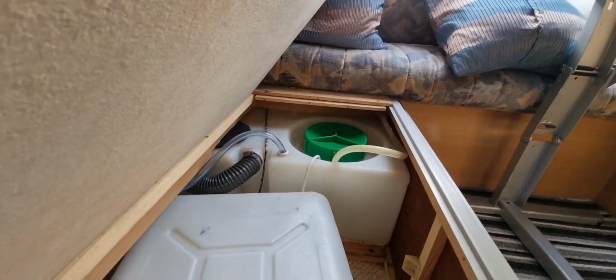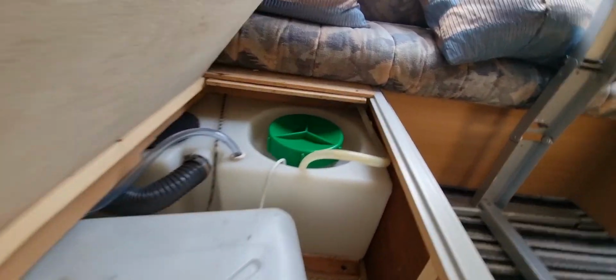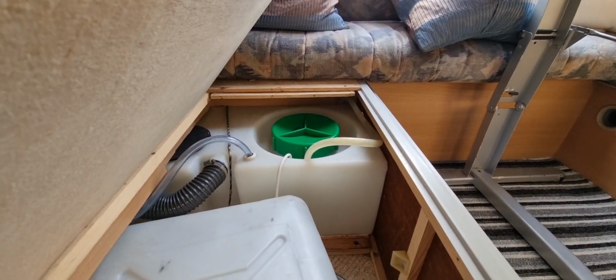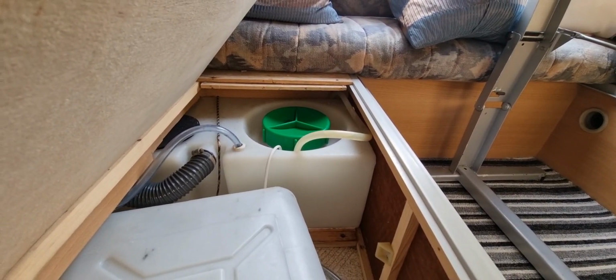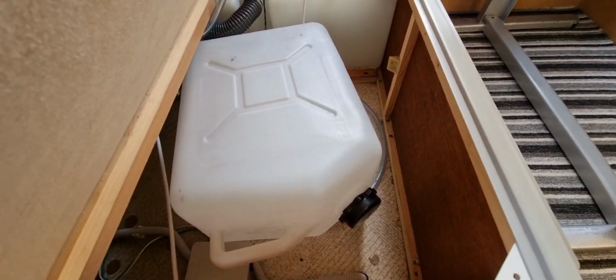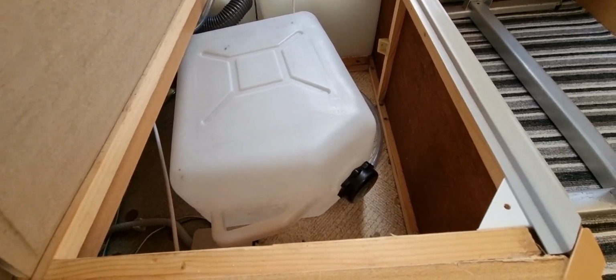Oh yeah, underneath here is the water. Nice water storage. So there's two ways to fill it up. You can fill it up from inside here, or there's a port on the outside to fill it up from, but it's easier if you do it from here. And the gentleman that previously owned this kindly gave us this water jerry can, which is really cool.